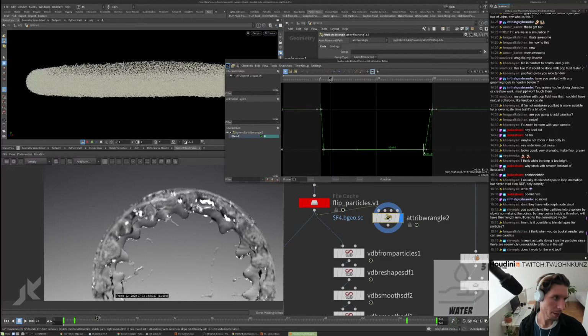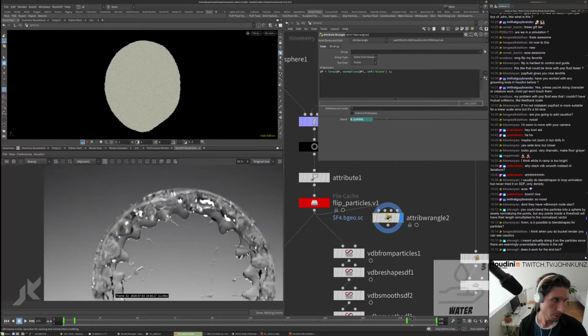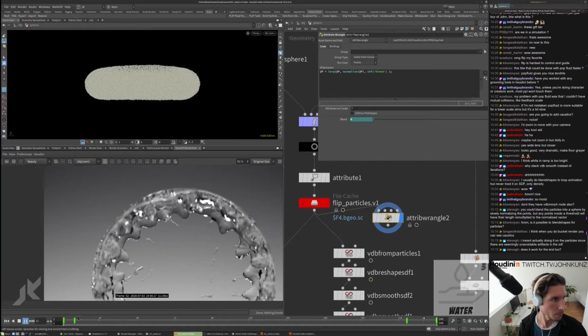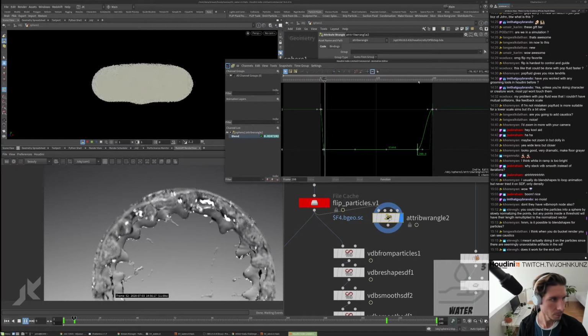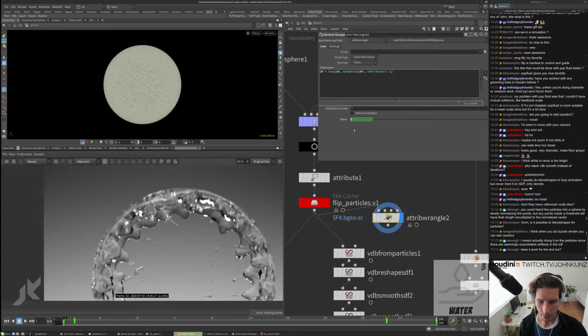So I think we can do it this way. That looks pretty smooth. That should be good. And then, like Steve was saying, we only want this blend parameter to affect ones that are close to the edge of the shape. So I think if I modify this blend, I'm just gonna remove that parameter and just do a blend variable.